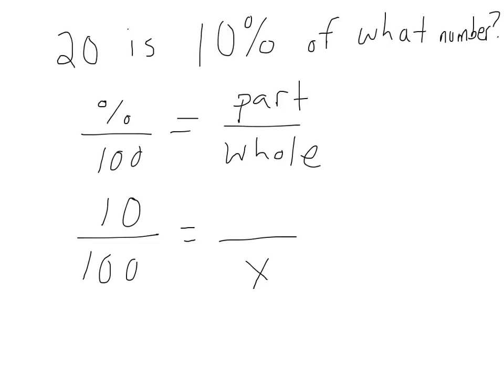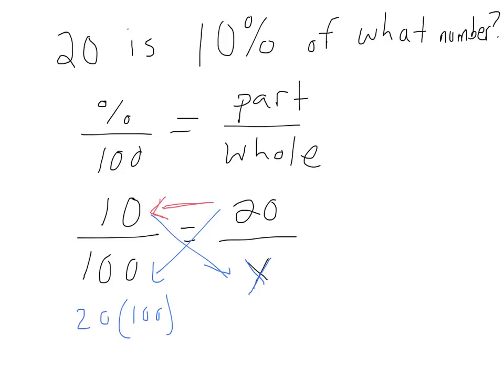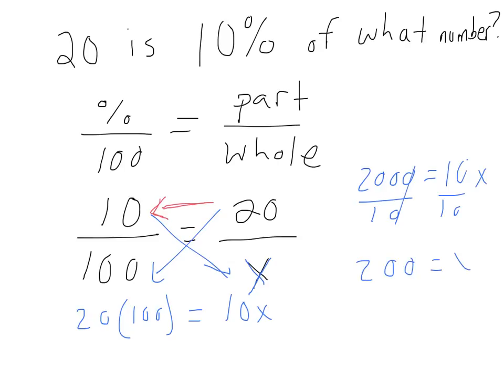Of some number. 20 is 10%. So 20, look how it matches up with the 10%. 20 is the 10%, which is on top. 20 is 10% of some number x. So there we go. We've got our proportion set up. Cross multiply will get you the answer. Set those cross products equal to one another, and you can see that 2,000 is the same as 10x. Divide by 10, and how about 200 is the number that you were looking for. Pretty easy stuff when you get going.